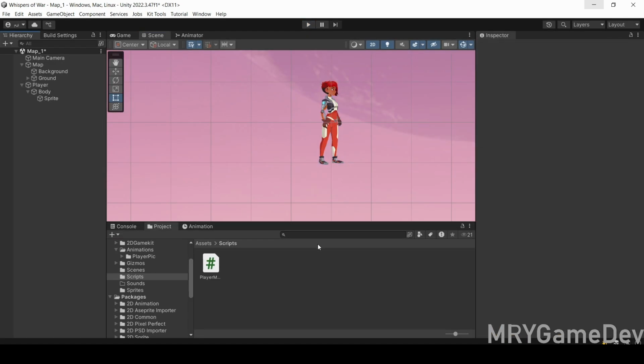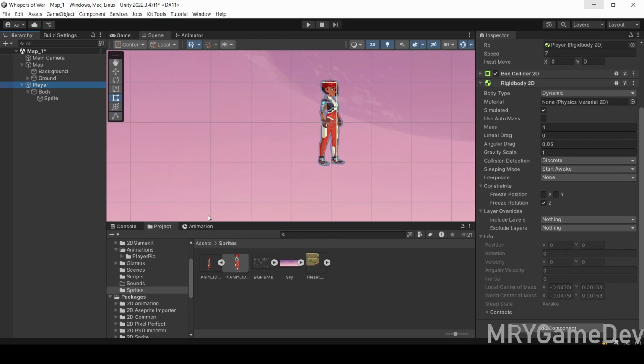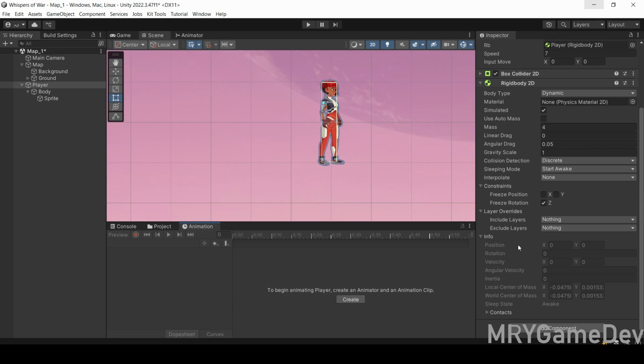Now I want to create player idle and player run animations. I go to the animation window and create a new animation.